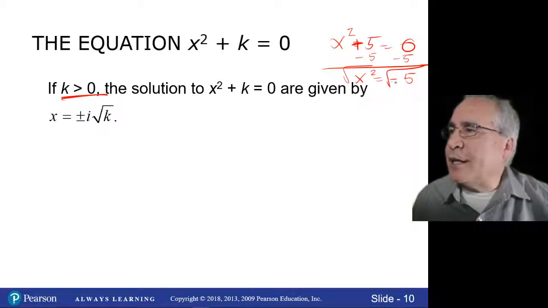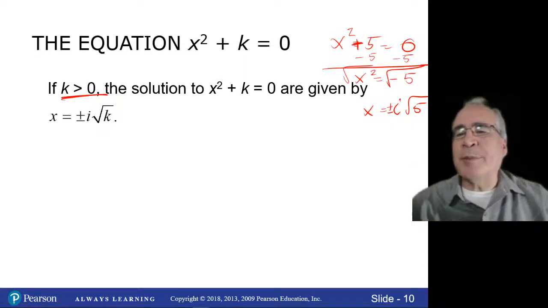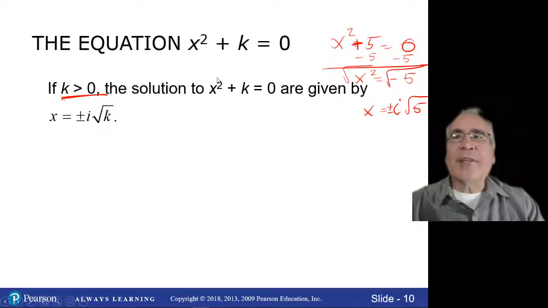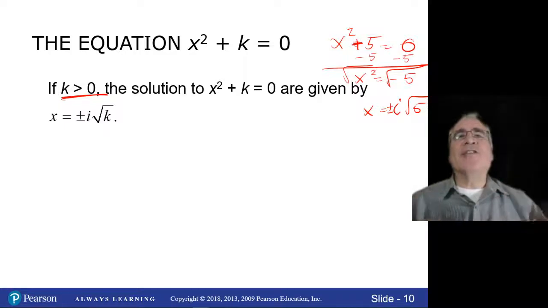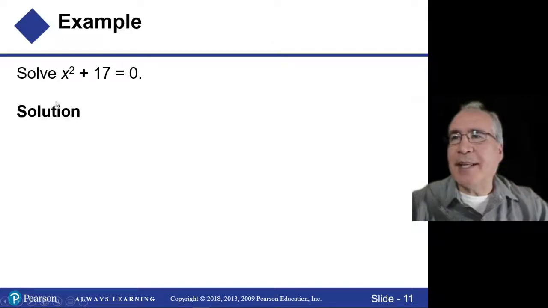But we did talk a little bit about this, that this negative inside a square root, we can just write that as i times the square root of 5. And again, we get a plus or minus answer whenever we take a square root. There's not going to be a graphical way we could do this because these don't cross the x-axis. These are not real values, so when it doesn't cross the x-axis, what you're getting is imaginary answers.